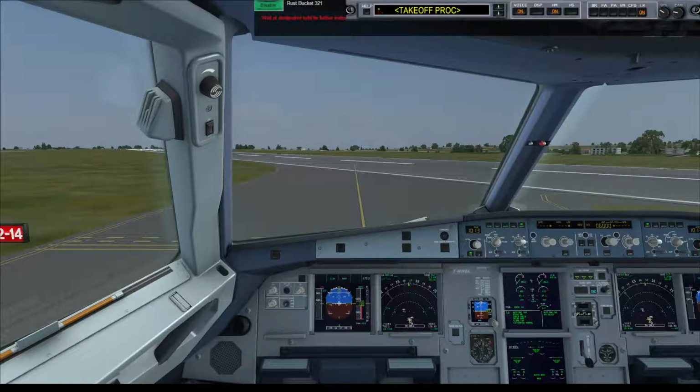531, LUQA Tower, Roger. Air Malta 189er, taxi to holding point runway 32 via Kilo. Hold short runway 24. Air Malta 189er. Libya 923, clear to land runway 32, winds 300 at 8. Clear to land runway 32, Libya 923. Virgin 324, taxi to holding point runway 32, via Charlie, hold short runway 32.